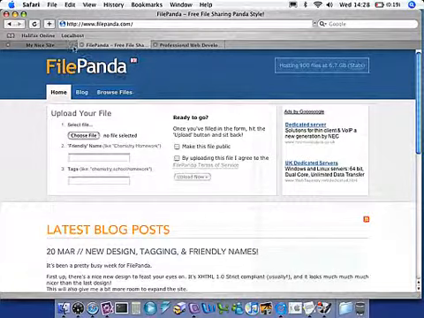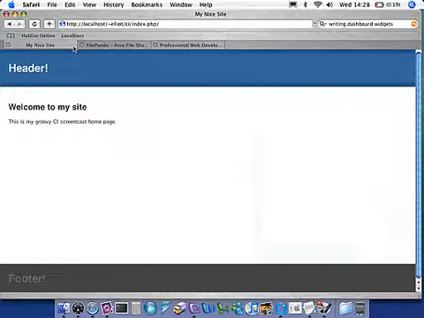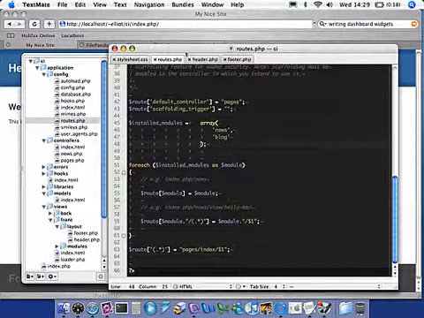Now, this week we're going to be moving on from what we did last time, and here's the site as it was last time we left it. The only difference is I've added some styling, as you might notice, up at the top in the header, the footer, and the text is different. So let me just show you what I've done on the site.